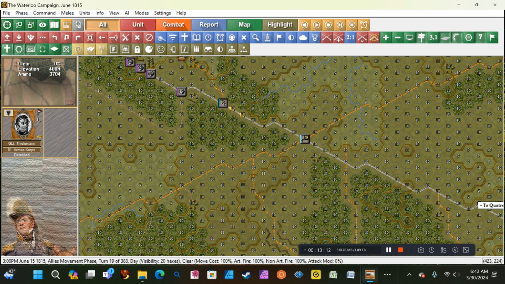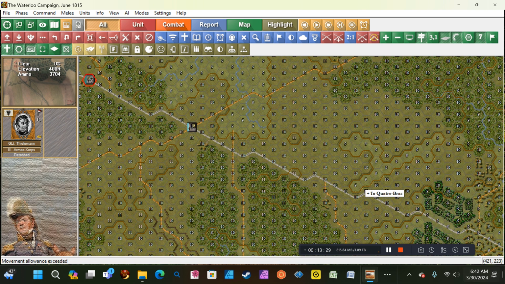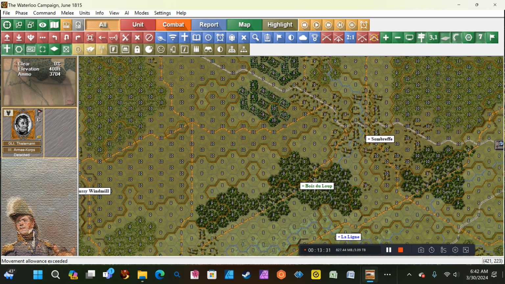God, this guy looks like a mean bastard. Thielmann. He's got a long, sharp nose, beady eyes. Jesus. Vicious looking mouth. Christ. Looks could kill. He would have him.